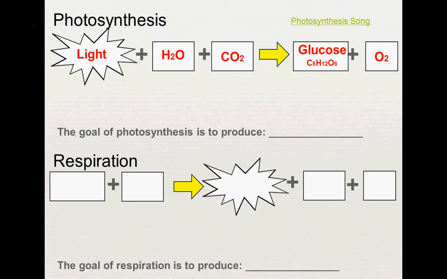And so if we look at this equation and think about what's happening, we have light energy being used to basically split apart these atoms of hydrogen and carbon and oxygen from water and carbon dioxide, and then put them back together in a different configuration. You'll notice all of the elements are the same. We have carbon, hydrogen, and oxygen on the right side. We have the same elements on the left side. We're not creating new elements. We're just recombining them in different proportions to form glucose and oxygen.